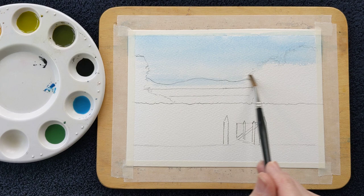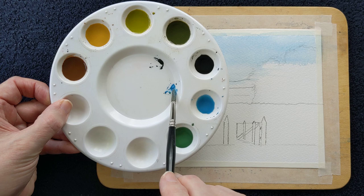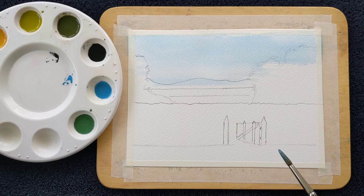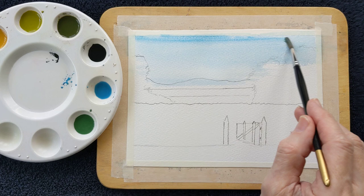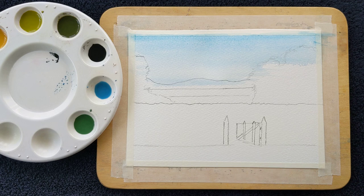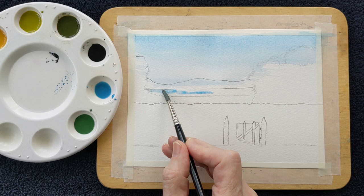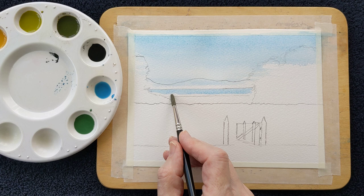I have a little tiny amount of cerulean blue left — maybe I'll make the top part of the sky a little darker. Let's see what happens. Oh yeah, that's looking good — a little bit darker, it just gives a little bit more contrast to the sky. No clouds in this sky today. But we will need some of that cerulean blue in this area here, because this is going to be the distant water as well. So let's put some blue in there.